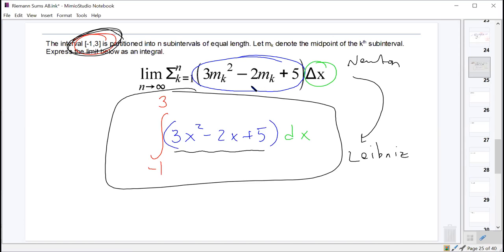Good or no? Did you just replace the m sub k with x? Yep. And because this is the midpoint of it at any point, right? M sub k is just the midpoint of any subinterval. And so to find the height of the rectangle, we just plug that x value that we got, that midpoint, m sub k, into the function. And so 3m sub k squared minus 2m sub k plus 5 just tells us that we've gone up from whatever x value we wanted, 3 times that x value squared minus 2 times that x value plus 5. And that's just what our function is. So like if this was sine of m sub k in here, this would be sine of x in here. Good or no?